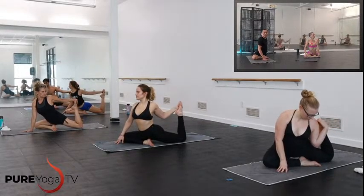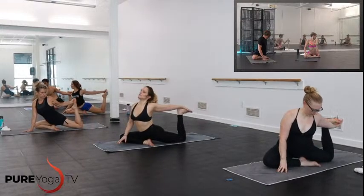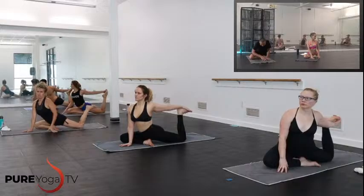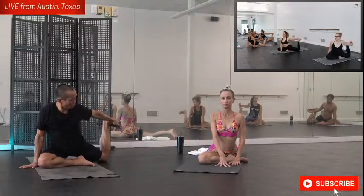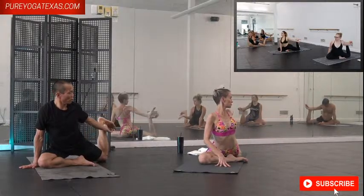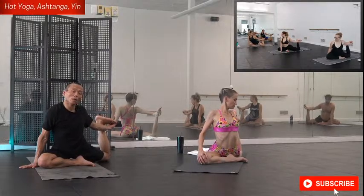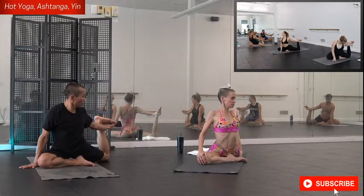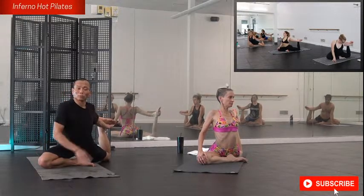Loosen it up. Okay, now we'll work on the flip grip. Okay, a little more challenging. From there, flex your left foot a little bit to the side. Flex your left foot so it points down. Let go of the big toe. Palm facing out, elbow in, and reach for underneath. So you're grabbing the top of your foot from underneath, right? From the inside. Now you'll feel more intensity in the shoulder.